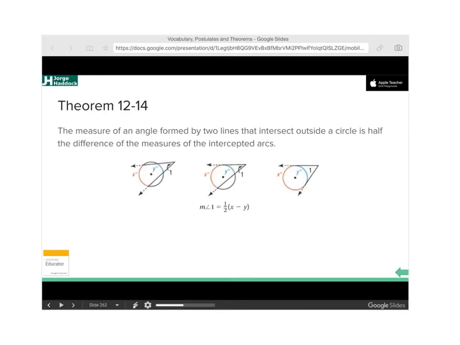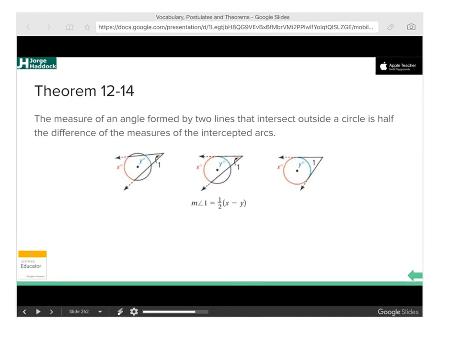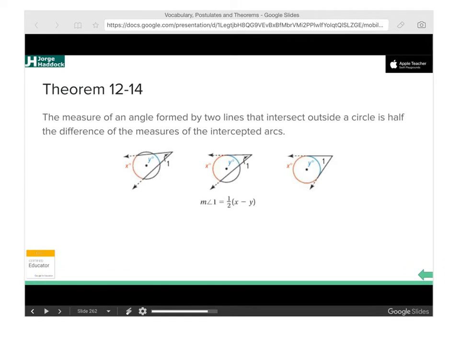Now what happens if the angle is formed outside of the circle? So there are two secants that intersect outside of the circle, or a tangent and a secant, or two tangents that intersect outside of the circle, right? So instead of being 1/2 of the addition, now as you can see it is 1/2 of the subtraction, right? Because that one is smaller than whatever it was forming inside here. So this is 1/2 of x minus y. So there's a couple of exercises.